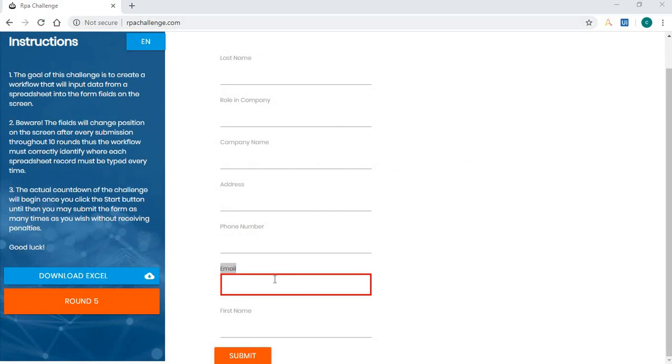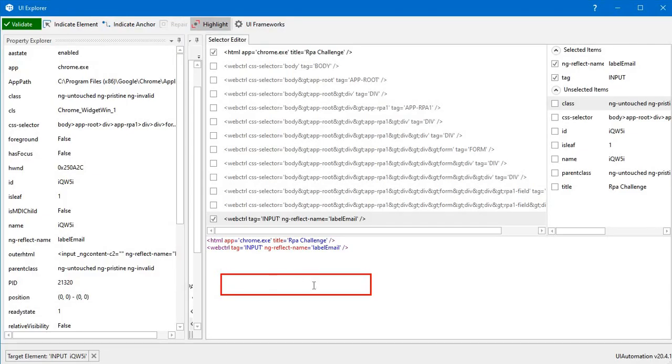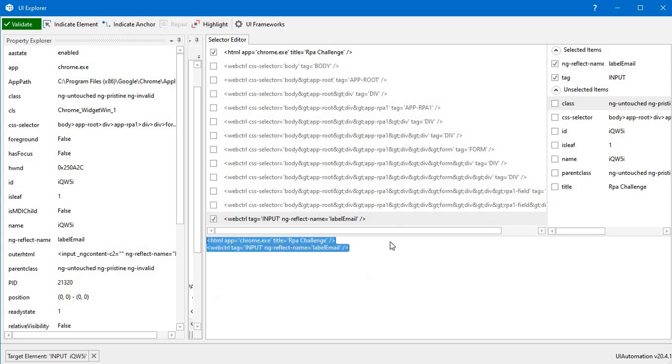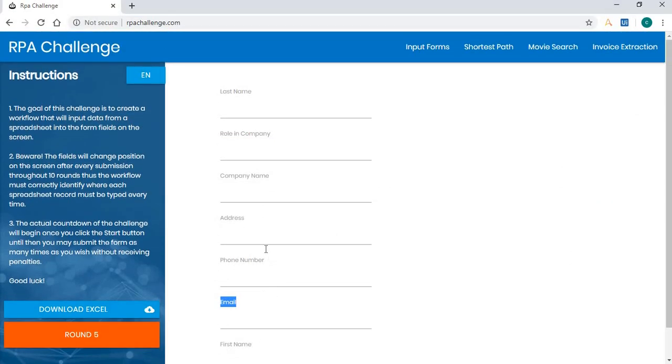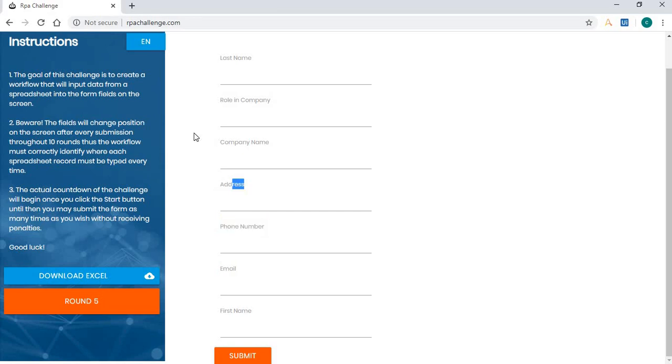Yeah, you can find the email has been indicated. So this is the way we can create a dynamic XPath for dynamic controls, and you can do it for all of these: phone numbers, address, company name, role in company, last name. That's all. Thank you so much.